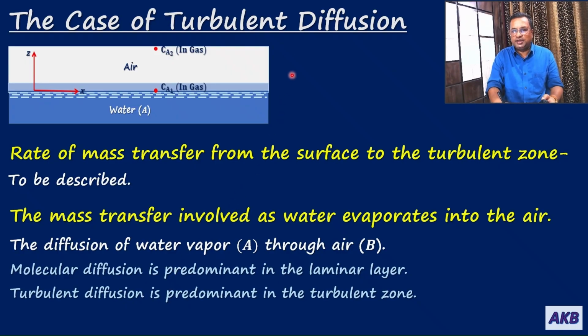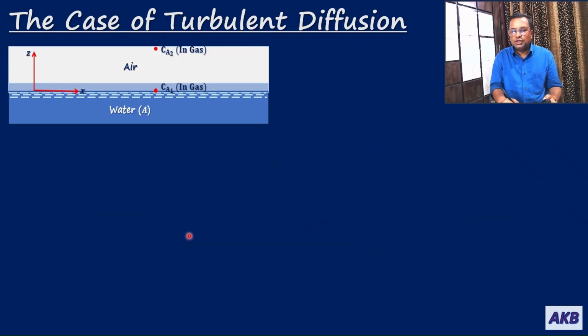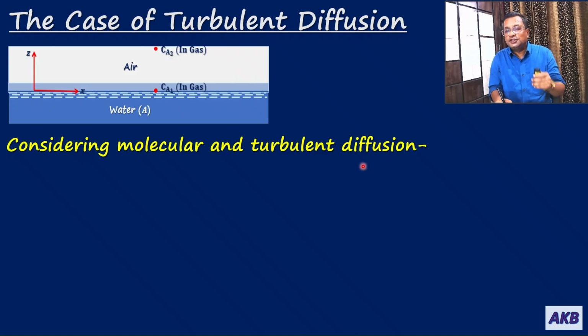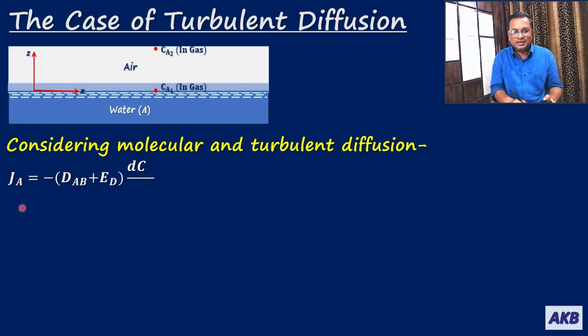Let us move ahead. So since both molecular diffusion and turbulent diffusion are involved, we need to consider both of them. So considering molecular and turbulent diffusion, we can write, or you can modify the mathematical expression for Fick's first law. So now the law will be written like this.